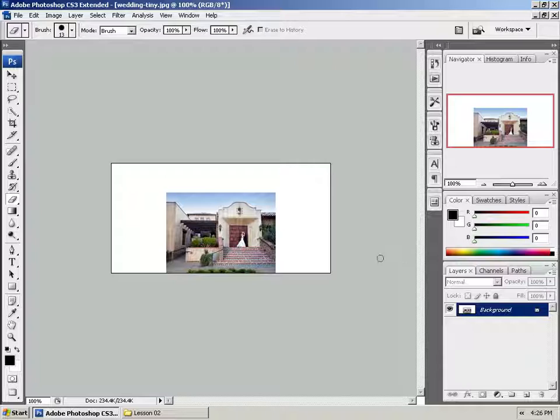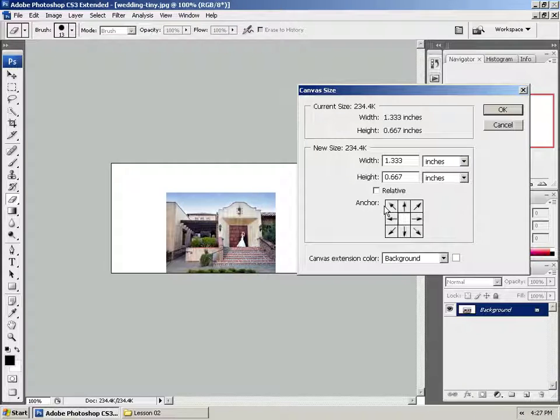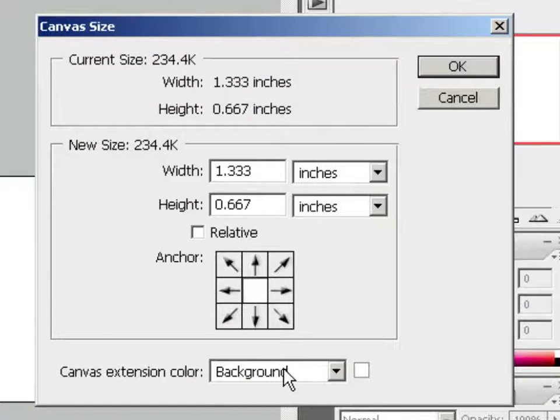And there you go. Now, as you'll note, the canvas, or the extra pixels that we have created, have become white. That's because it's in our settings. Let's go back to this one right here. Image, Canvas Size again, and this time we're going to change and extend the background color.